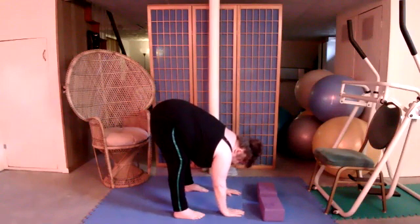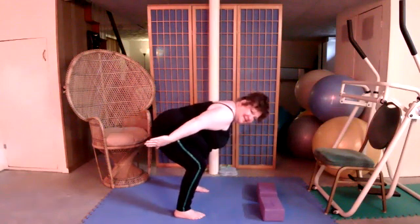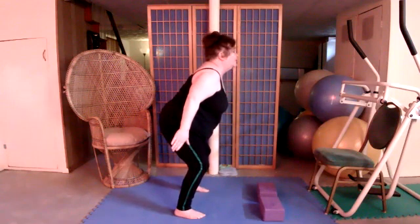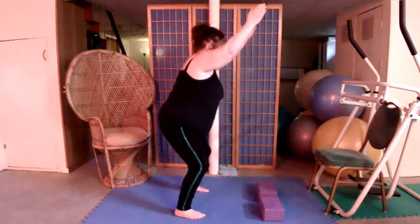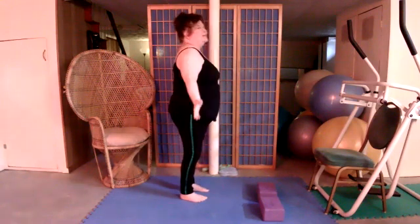Now remember, we came in with a chair. We're going to sit our butts down. Lift the chest up. Feel your beautiful flat back. And find the arms that are right for you, whatever they may be. And pull yourself together to your mountain.